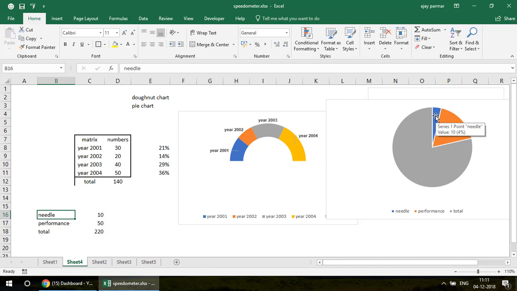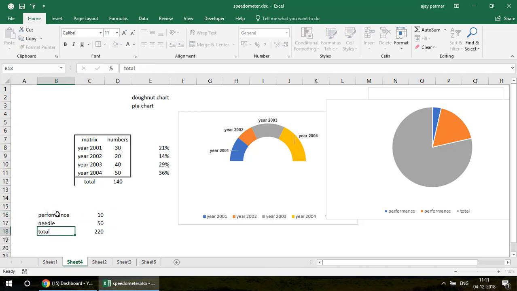Why? Because if I say that I have achieved 50%, that means this is my area. If you look at the end point of this area, this is the beginning line, and this is the end line. So when you say 50%, your needle should come here, not before it. It should come after it. Because for something you have achieved, you check the end point of it, where it is stopping. That's why make sure you write the performance first, and then you write the needle size.